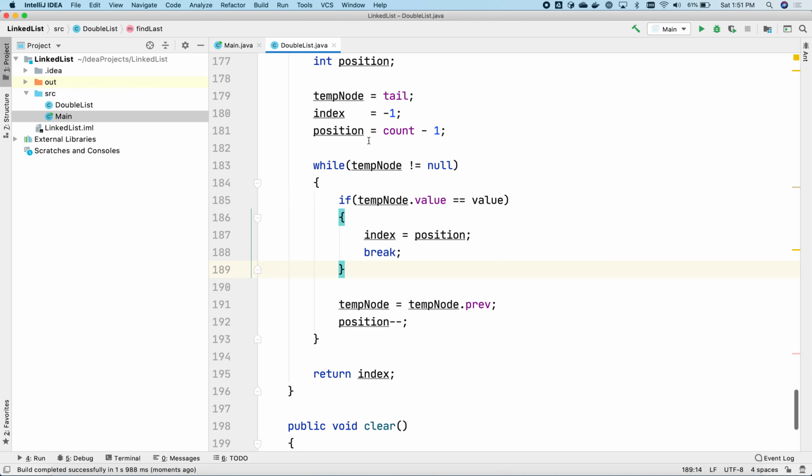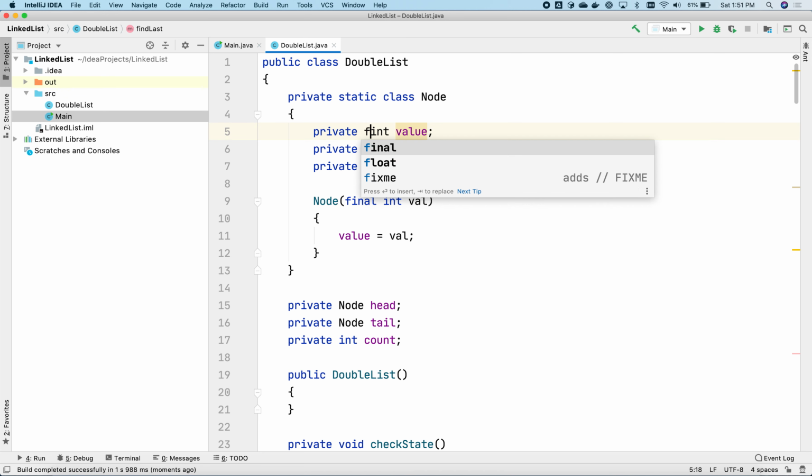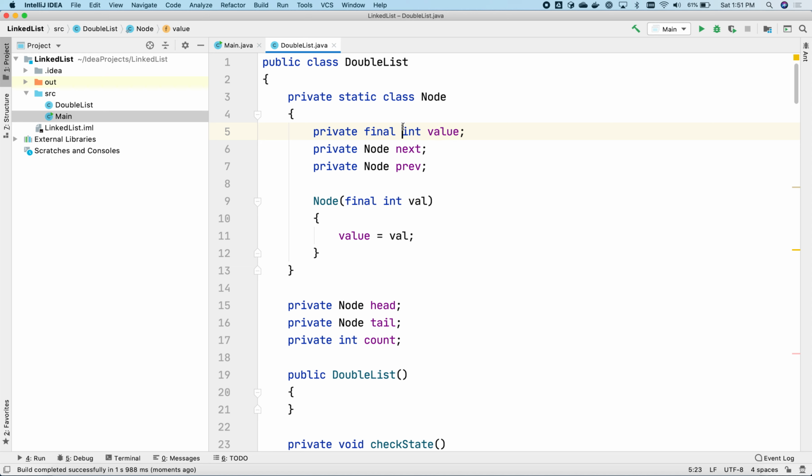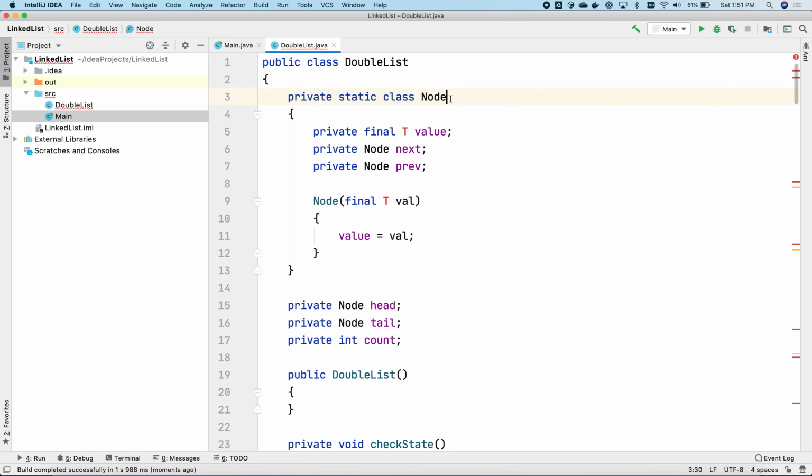Now comes the fun part. There's no need to change this, so we'll make it final. I don't really have to redo this for float and everything else, right? So I want to actually make this generic. So that needs to become T, which means that needs to become T. But where the heck did T come from? Well, T came from here, right? Now the problem is, you see, all the nodes have to be made as T. And this is letting me make a node of string or a node of integer, a node of database, a node of whatever I want.